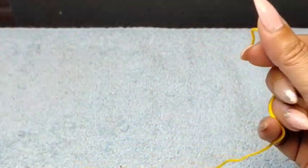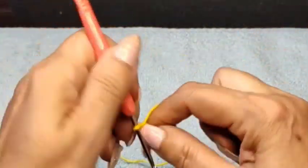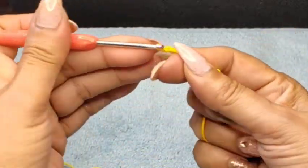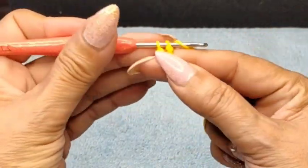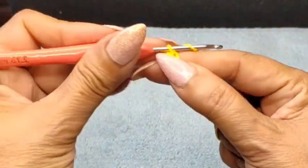So the first thing you want to do is you could do the magic circle. I'm going to do the chain this time because I know a lot of you have a hard time with it. So slip stitch knot, 1, 2, 3, 4, and 5. And I don't want it too loose because I don't want a big hole in the center, so I can have my bead perfectly there. So slip stitch through it.